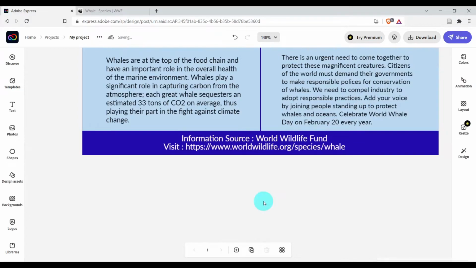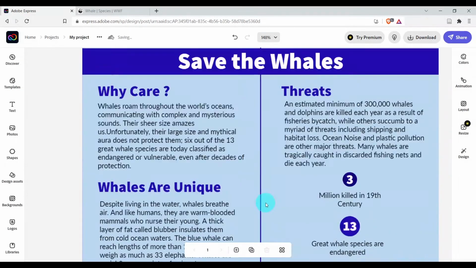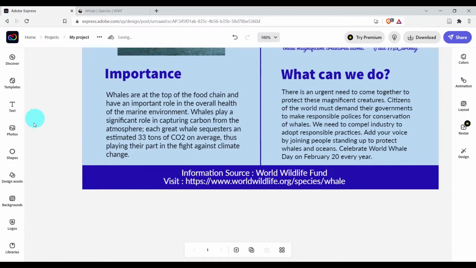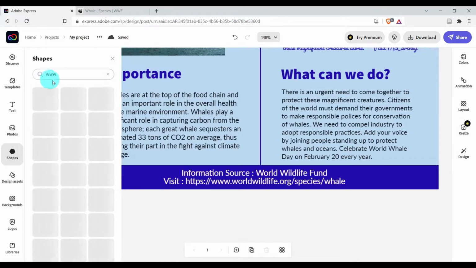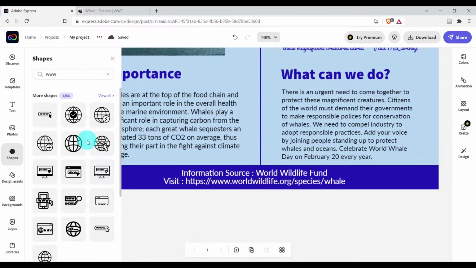Okay. Now finally I can use some icons. So I can come here and click on shapes, and then I can just come here and click on www. So there is a huge library of icons that I can use, and maybe let me just pick this one up.